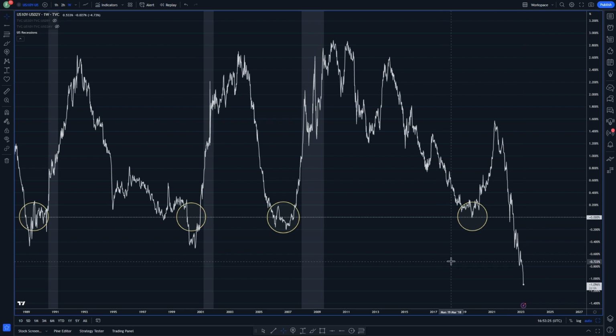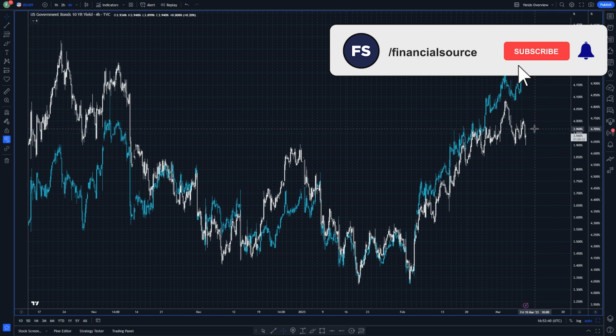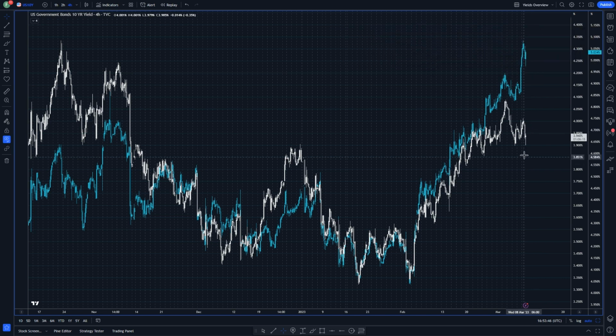So if you just looked at the twos tens, it would have explained why we had that move. So yes, twos jolted higher because wow, the Fed might see rates at 5.6%. At least that's what the markets are implying. And the 10-year yields looked at that and said, ooh, okay, but what does that mean for growth and inflation? Doesn't look pretty for growth and inflation if the Fed is going to go even higher than what we thought previously. So I think, in this case, I don't really agree with the way that that research posed it.